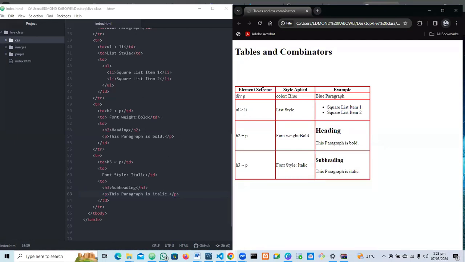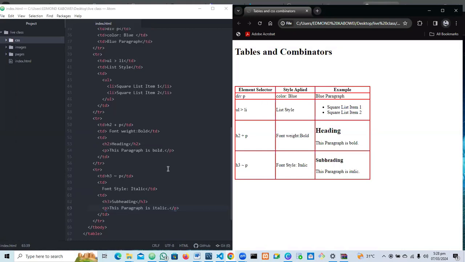So you see what we have here in the table, a basic table that we have already structured to make sure that the first row gives us the heading. So we have element selector as our first column heading. Second column is style applied. These are the styles that we're going to apply to the elements we are going to select.